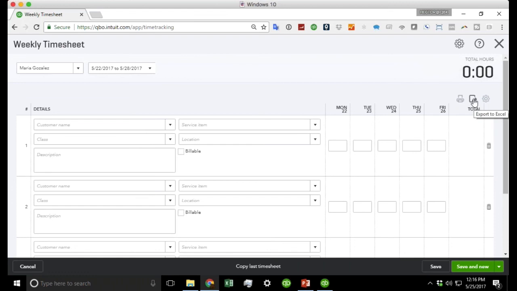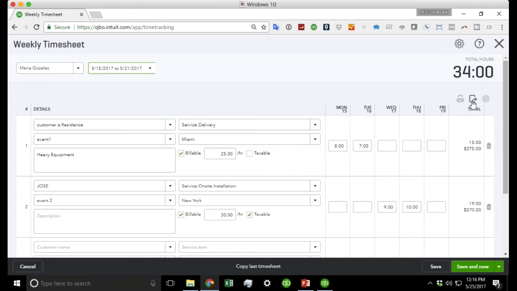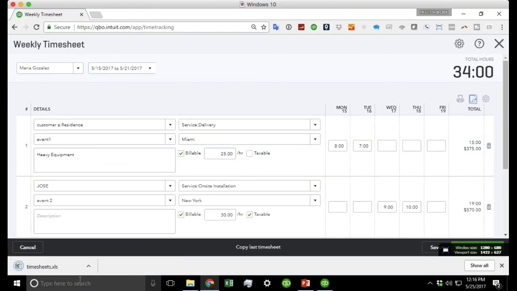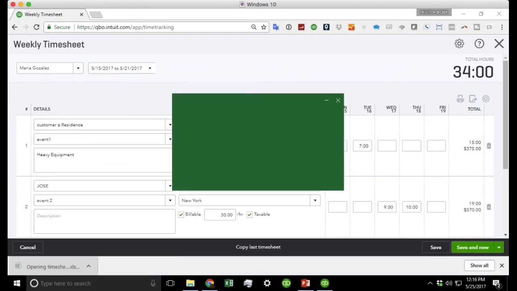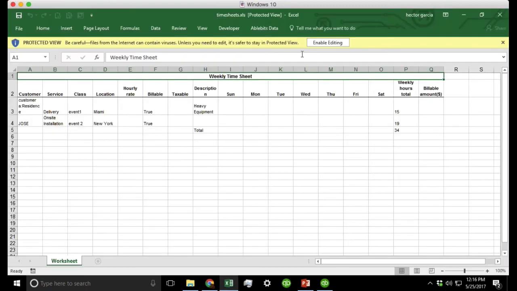Here is the export button. So for example, I'm going to go to last week, and then I'm going to pull up a timesheet that I have here. I'm going to click on the export button so you see what it looks like. Basically, whatever your timesheet looks like within the QuickBooks Online app, once you click on export, you get a really nice timesheet. Now, why does the export even exist? Because some people want to maybe import it into another payroll system, or maybe they want to print this out, get it manually approved, or make modifications to it.